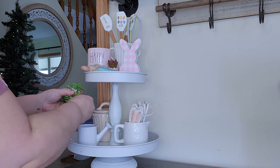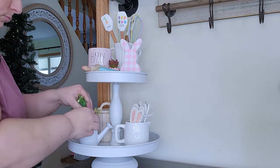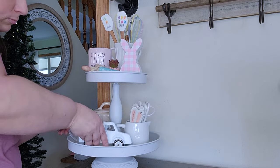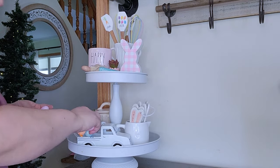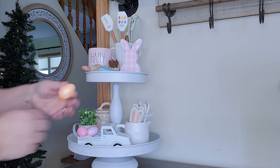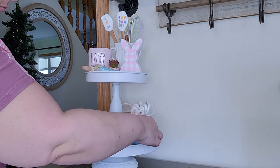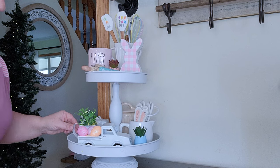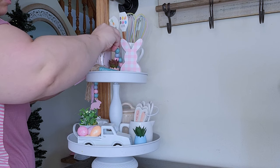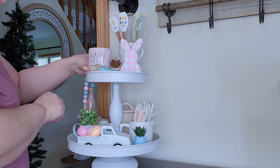And the way that I'm decorating now is, yes, there are a lot of bunnies and a lot of happy Easter things. So my plan is after Easter to take down all the bunnies and anything specific for Easter, and then just keep up anything blush pink, flowery, things that I can pass off as spring. So like this truck, I just put eggs in it, but after Easter, I might take those out and put some flowers in the back or something. So I am planning on switching it from Easter to just spring. And that is one good thing about Easter being early this year, is that I can really get a long time with all of my decor, minus the bunnies and things like that.